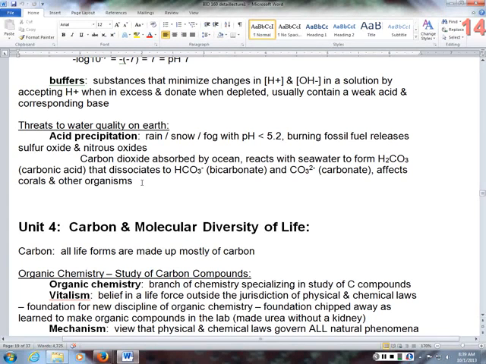One of the ways they've been able to study this is by looking at volcanic vents in the ocean. When you look at the sea life and coral downstream from where those volcanic vents are, they notice a definite change in the sea life in those areas. So that is the end of chapter 3.